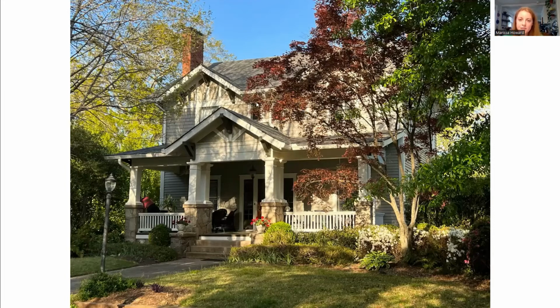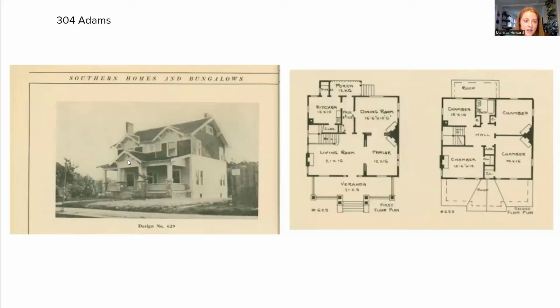The other really cool detail, and it's hard to see from here, is that there's one small window, a second, and then a third one. These three windows actually correspond with three different rooms, and we'll see that in here. If you actually look, these three windows correspond, one to a bedroom, one to a closet, and the other one to another bedroom. She often emphasizes that she doesn't want any dark corners in her houses, and so often you have cross ventilation, which she encourages.